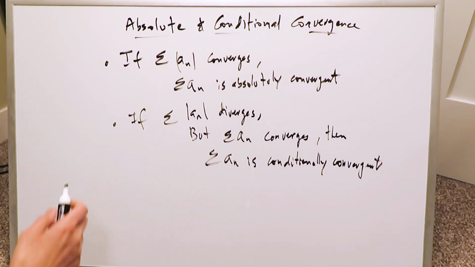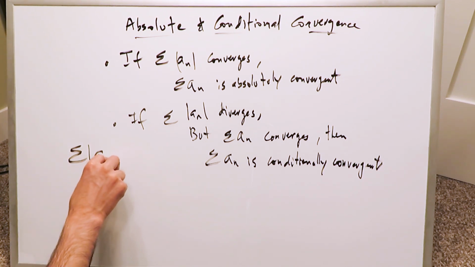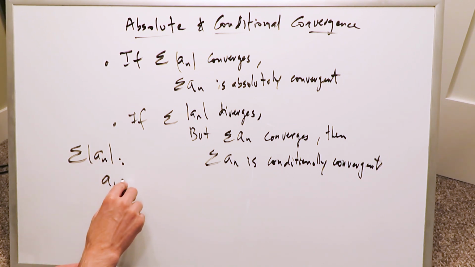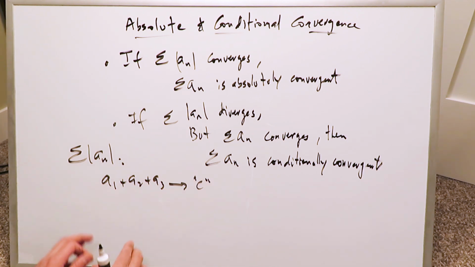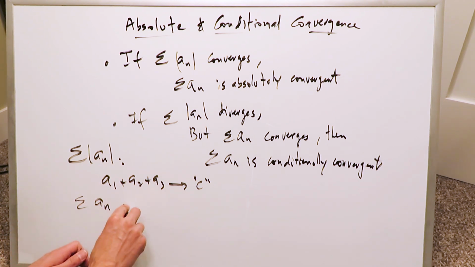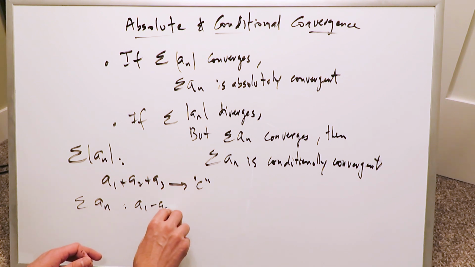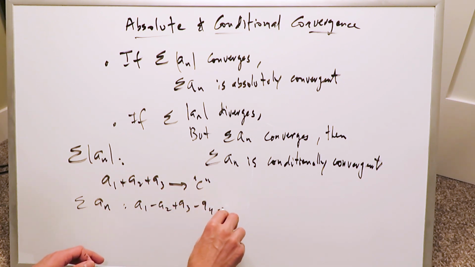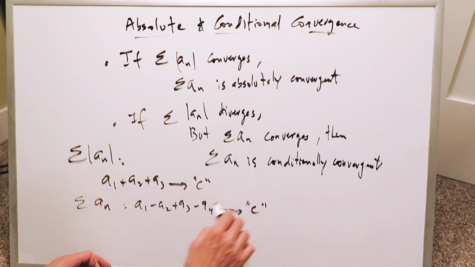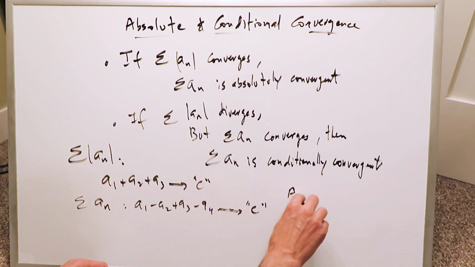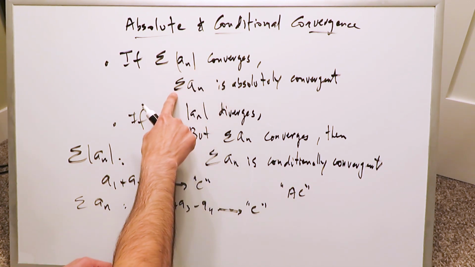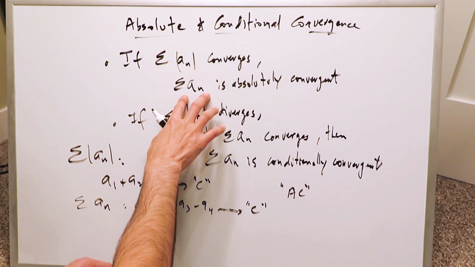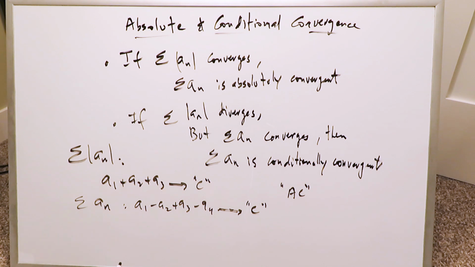If you have a particular series which looks like this, complete absolute value, complete positive terms, everything here is positive, and this were known to converge. In this particular instance, if you know this to converge, then its counterpart, which would be this without the absolute value, where you could see a1 minus a2 plus a3 minus a4, all of that, then this would also converge as well. In this particular instance, we're looking at a case of absolute convergence. If the sum of the series where all the terms are positive converges, then its counterpart where you don't have the absolute value, then you have absolute convergence with regards to that.